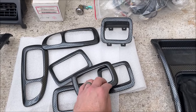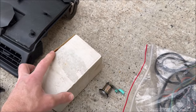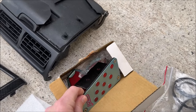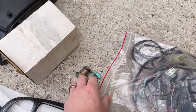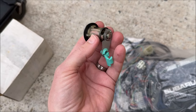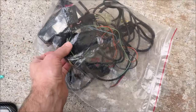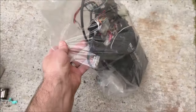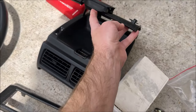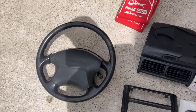Some STI parts here — I think this is the rest of the pedal set, yeah STI pedals. More of the pedal covers — I think one is still in the car. This is the trunk lock that matches the key set since it has a JDM trunk and wing, so the key doesn't work. I put this in the trunk and it will work with the key. Factory keyless entry control system — probably have some problems with that. Usually there's not a reason to remove it all unless something's going on, so probably won't do anything with that. These are always broken — good thing I have a spare one.